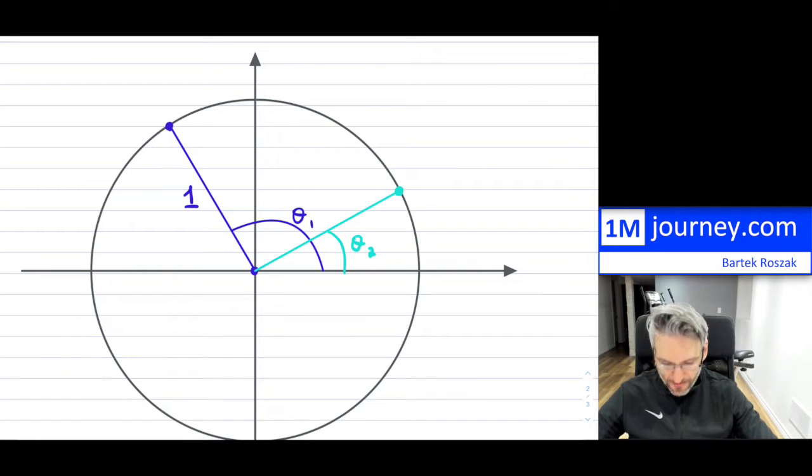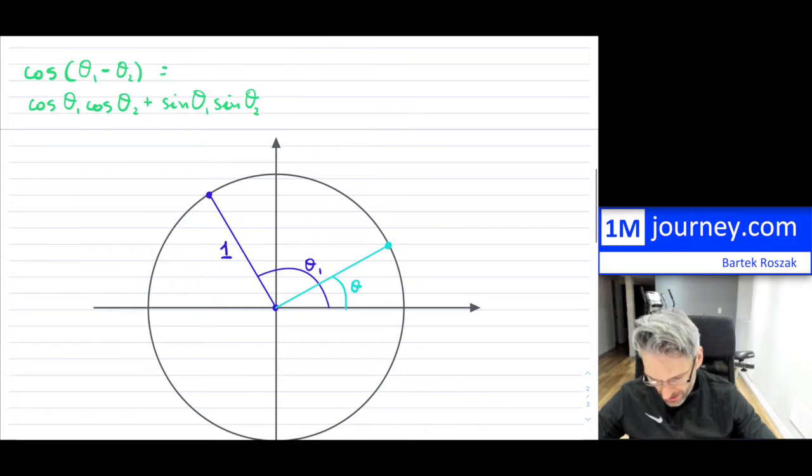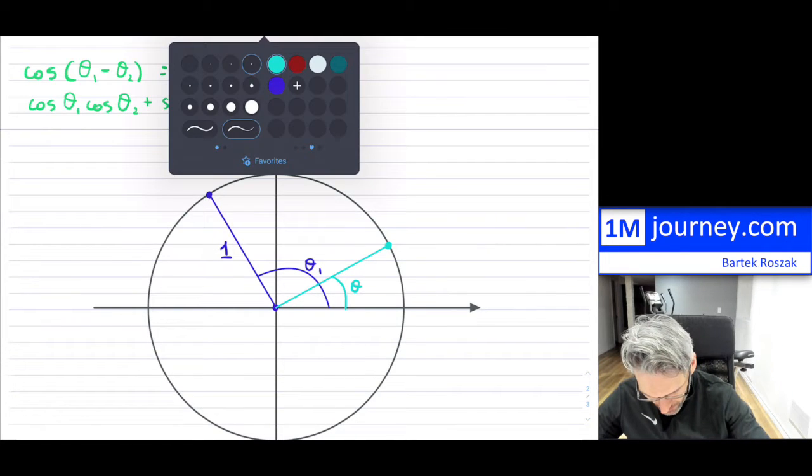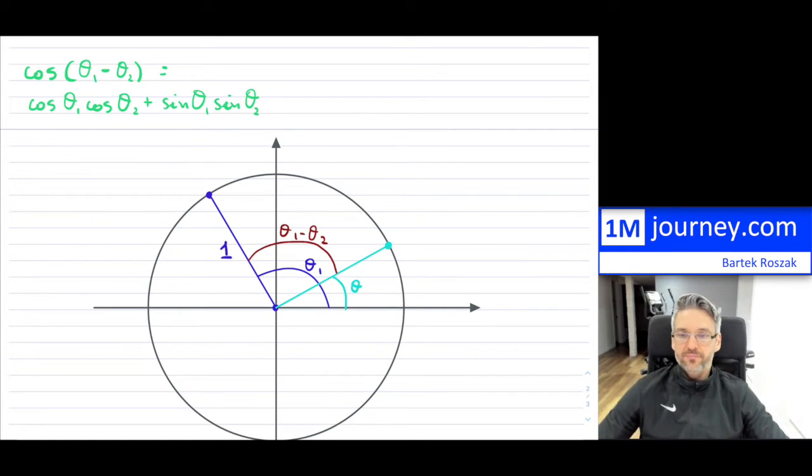Which means that if I wanted to find what the angle is, so theta 1 minus theta 2, that's the subtraction of the 2, then that would have really been just this right here, right? That's what it should have been right there. This is theta 1 minus theta 2. Okay? So I'm just kind of constructing this out.